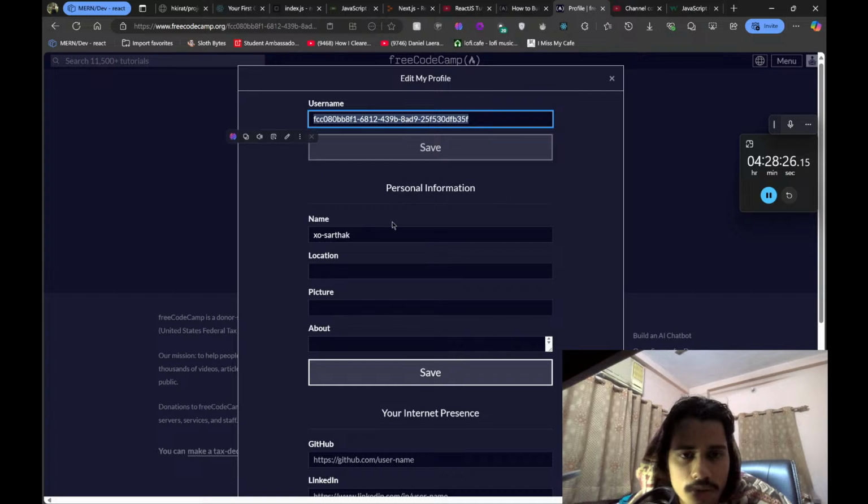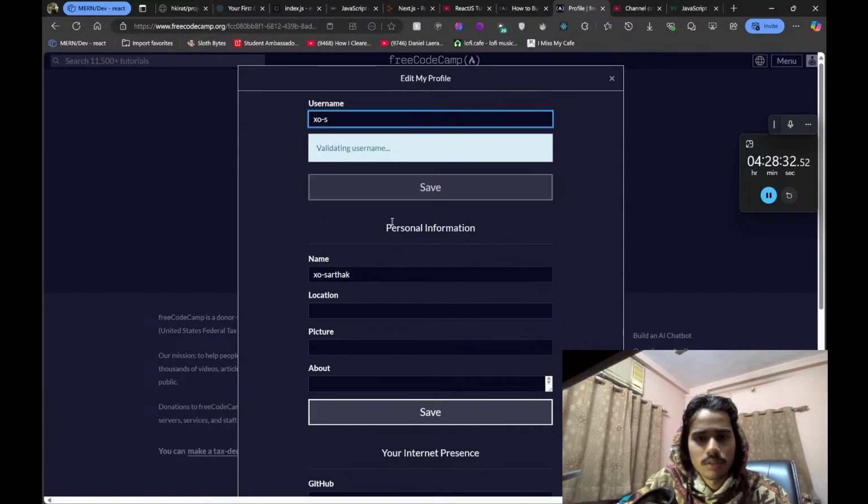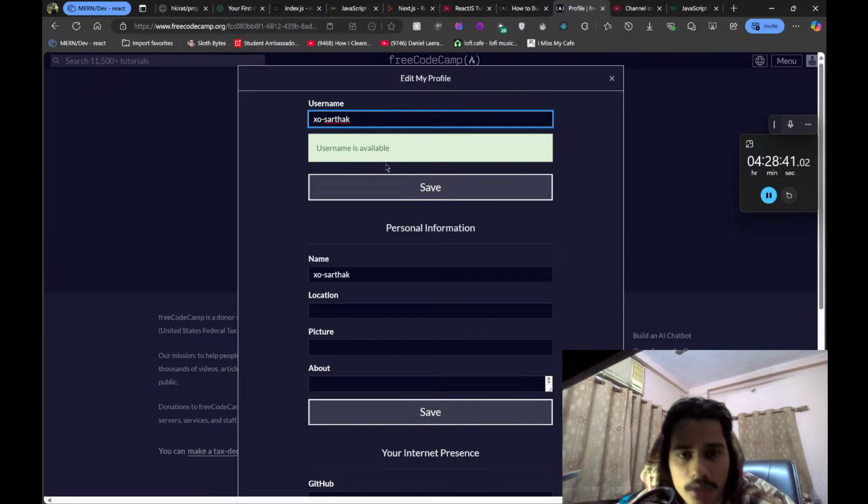Can I change it? It's the same as it. Validating username. Username is unavailable.